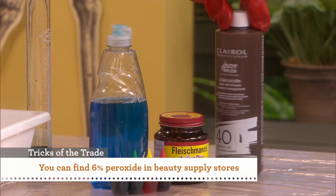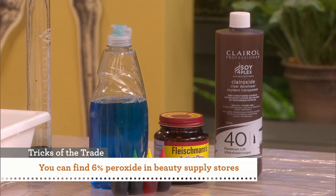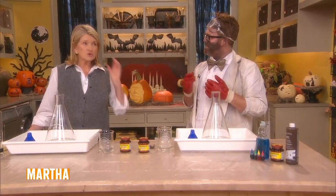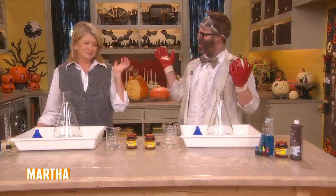Is that Clairol? Clairol, clear developer. Clairol, that's what they must use on my hair, right? Oh, they do? I thought it's natural. Well, it's sort of natural. Sort of, okay. It's fabulous, either way.